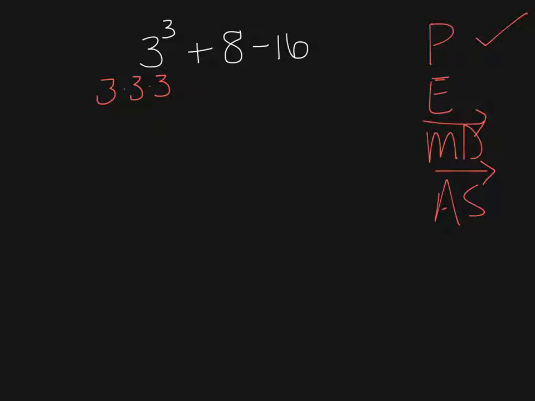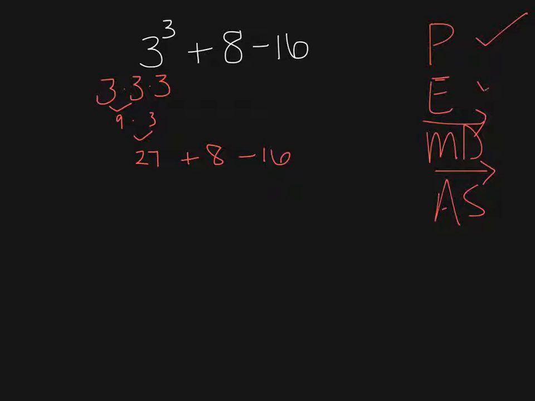So I do like it if, whenever you're doing exponents, you write that out underneath, because a lot of times when kids get going way too fast, they do 3 times 3 is 9. Well, that's not the fact. In this case, it's 9 times 3, or 27. You're going to be way off with your answer if you start writing a 9 down there. Now I'll bring everything else down. 27 plus 8 minus 16.